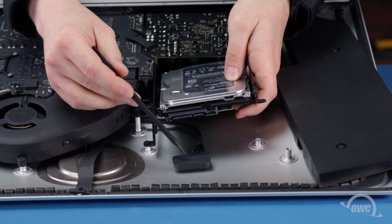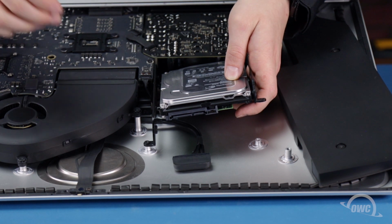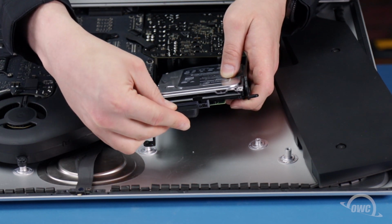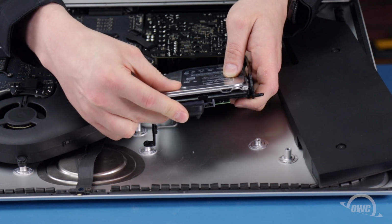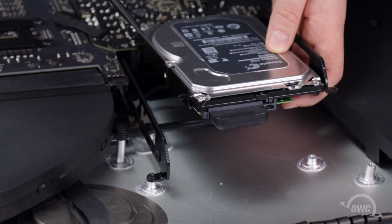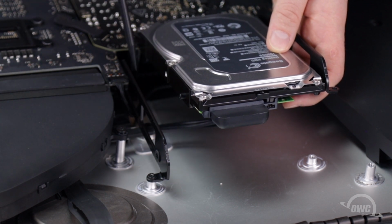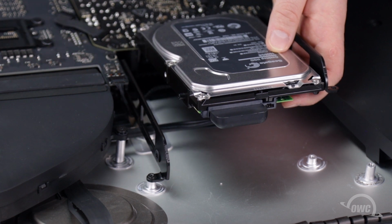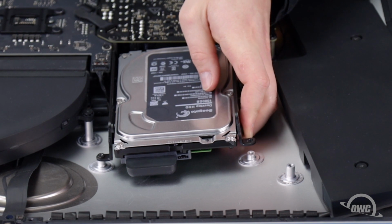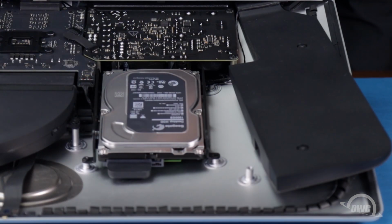Next, align the SATA connection on your drive with the one on the iMac's cable and slide the two together. Then, fit the two pins on the drive into the two holes in the bracket. You can now secure the bracket on the other side by using its two Torx T10 screws.